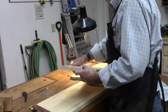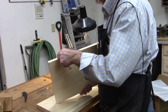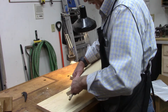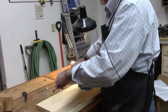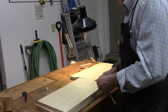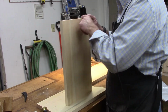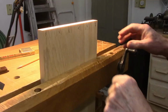So the first thing to do is I have my wheel marker here set to the thickness of the boards. They're all 3 the same thickness. And it's just a matter of running the wheel along here to create the mark. So I've got them all marked now, and so the next thing to do is to lay out a dovetail pattern along here and then start to saw them out.